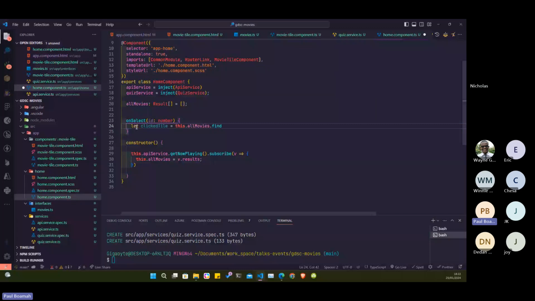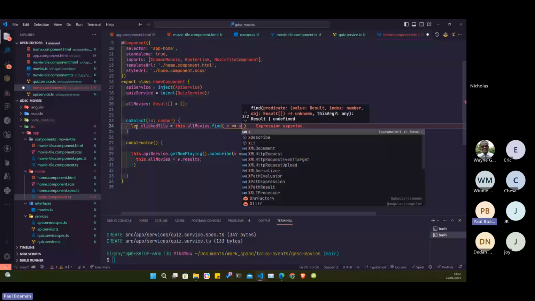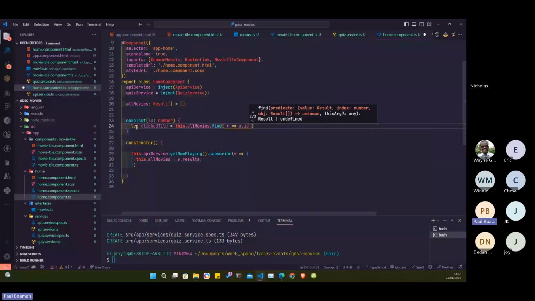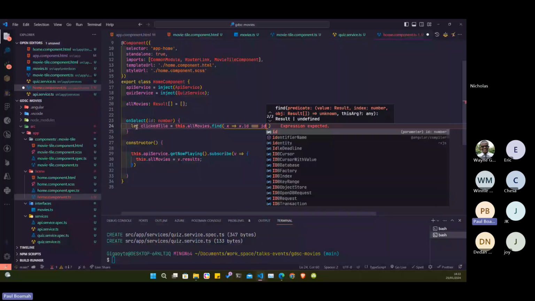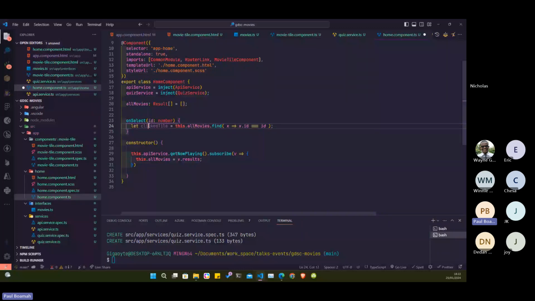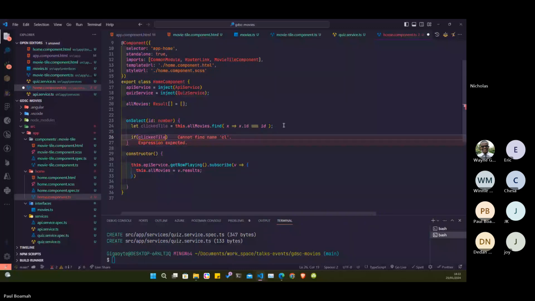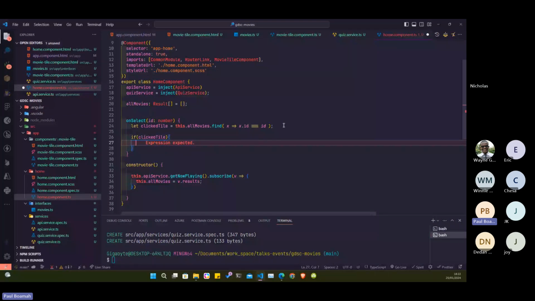So let's say x, where x.id is equal to the ID that has been passed. So now we have the movie item here or undefined. So we can do an if, checking that this is not undefined but is actually a result, then we can just console log "you are right" inside the console.